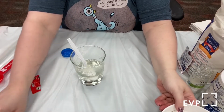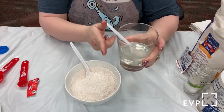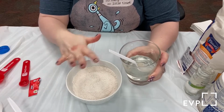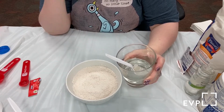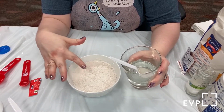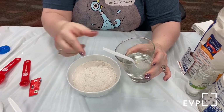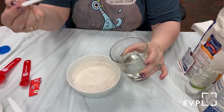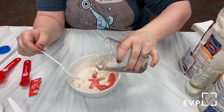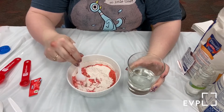Okay, so now we've got our flour mixture. Now we do not want to pour all of this in at once because we want to make sure we're not just dumping this in here so that it doesn't get really soupy and gross. We want to make sure that we are adding this pretty slowly so that we can see how it's mixing and if we need more or if we need less. And I'm just going to use my same spoon that I just used to mix my water and oil. So we're going to pour this in there. Oh my gosh, it's already turning red. Okay, so I've poured a little bit in there, so I'm going to mix this up.